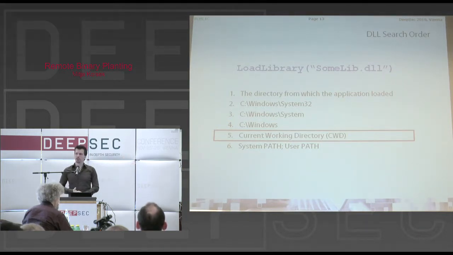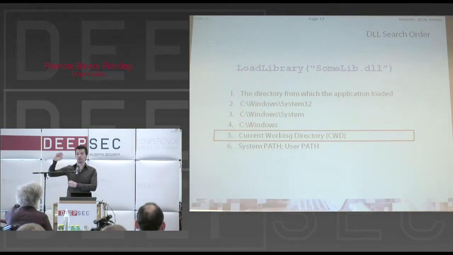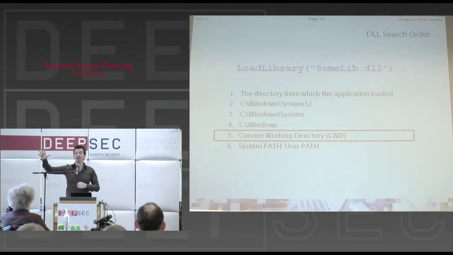But the current working directory, which is unknown to many people, can not only point to a location on a local file system, it can also point to a remote share. Moreover, it can point to a remote share on a server in China. Well, I'm not singling out China, I'm just saying a remote server anywhere on the internet.